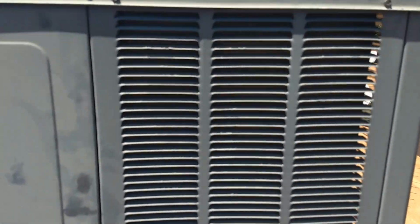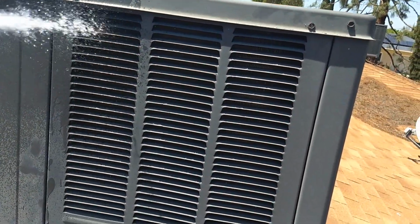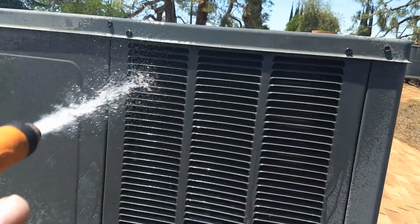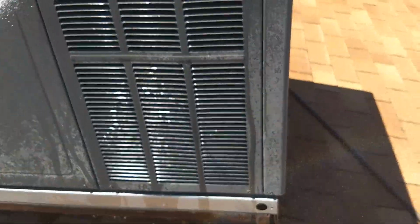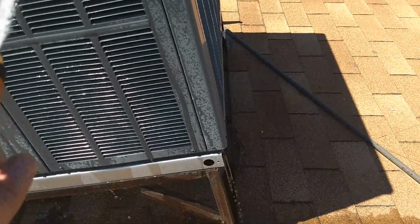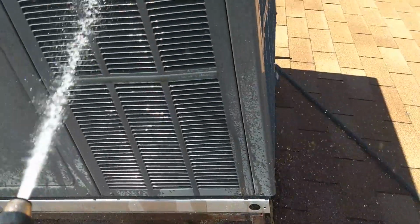Because if you have a lot of water pressure wherever you're at, you could accidentally, inadvertently bend over the fins of the coil, and that restricts airflow, so you don't want that. So here's how it's done. Start at the top, work your way across, and just work your way down, kind of in a serpentine order. And we're starting to see the water come out the bottom there. And here's how you can know when you got it clean: when you start to see clean water coming out of the machine as it drains out.